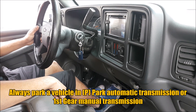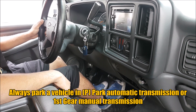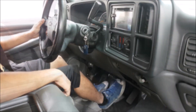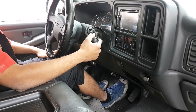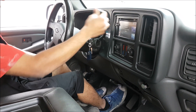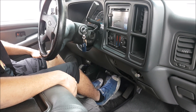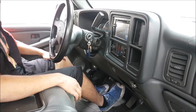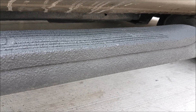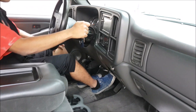This is the best practice because we're not putting so much pressure onto the transmission. If we just put it into park and let go of the brake, we're putting a little bit of strain on the transmission when we don't need to. Let me show you what it sounds like when you just put it into park — we let go of the brake slowly and the vehicle moves back, putting load on the transmission. Now put it in reverse — hear that big clunk? That's not so great for the transmission.